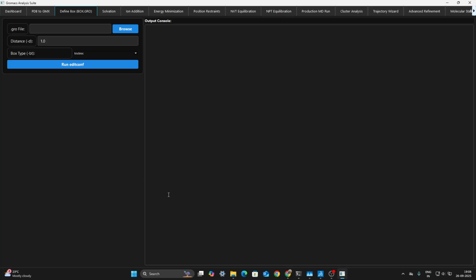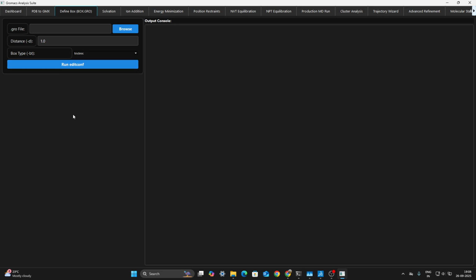This tab contains a single section that actually runs the editconf command in the background. Its main purpose is to create a virtual box around your protein ligand complex that we have created in our previous step.